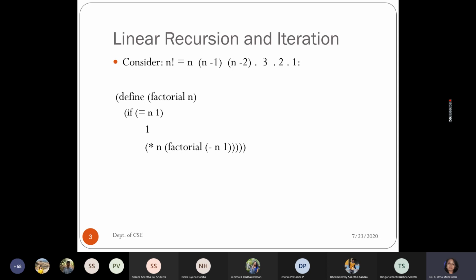So what is happening here: 6 into factorial of 5, and then 6 into 5 into factorial of 4, 6 into 5 into 4 into factorial of 3. You have to remember the previous state. How is the previous state remembered? By using data structures. Each interpreter or compiler may have its own, but we know that for a recursive function, the data structure used by the system is a stack. Remembering the previous status is required for the calculation of recursive versions of the problems.